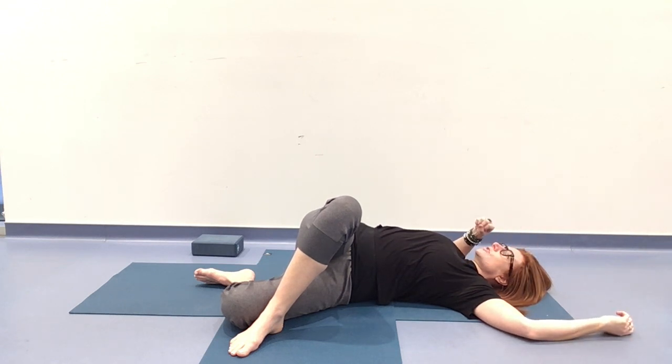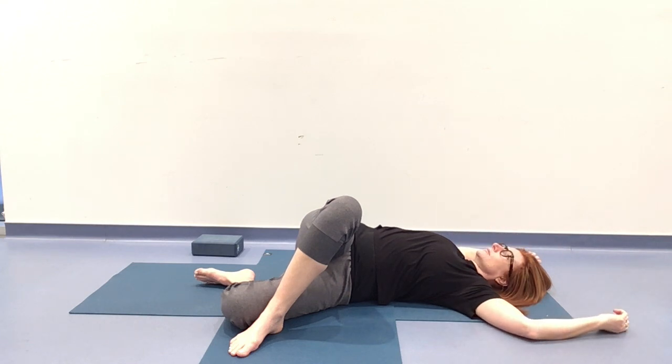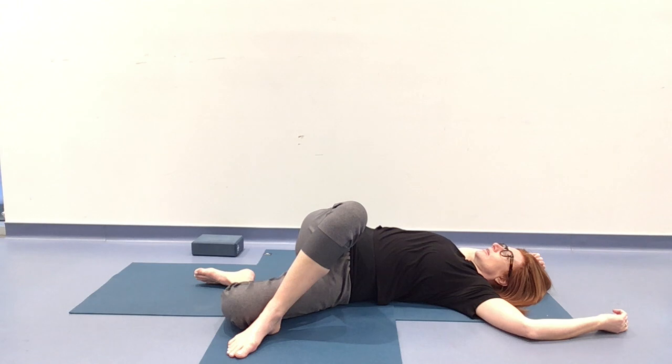If there's any tension that's building up, then shift and change the shape a little so it feels like you can take a little moment to relax here. Take some steadier breaths through the whole body. And notice if there's any particular area, especially in that right hip, where it feels like tension is building rather than lessening, and see if you can adjust anything to release that tension there.